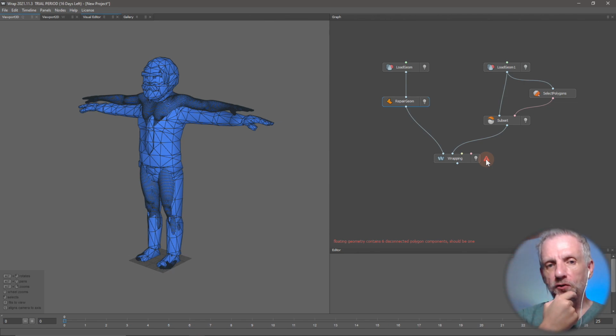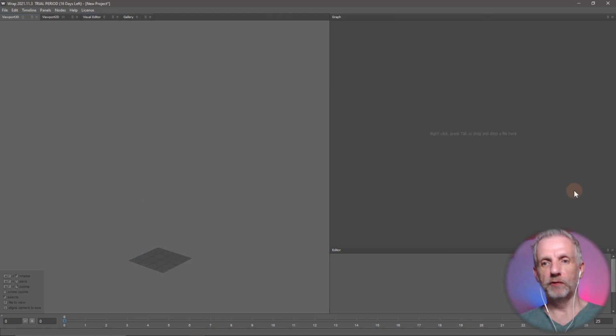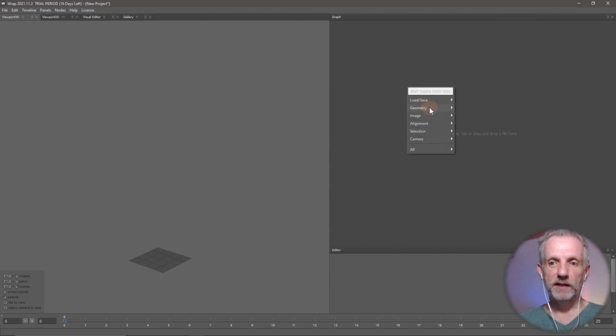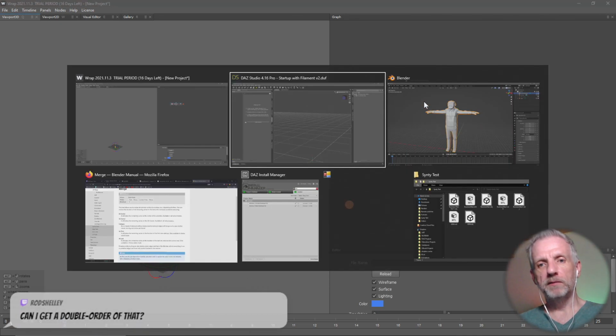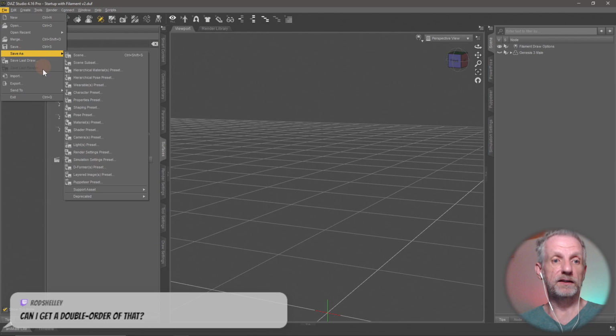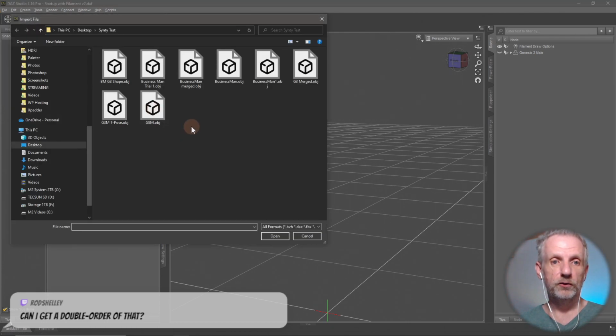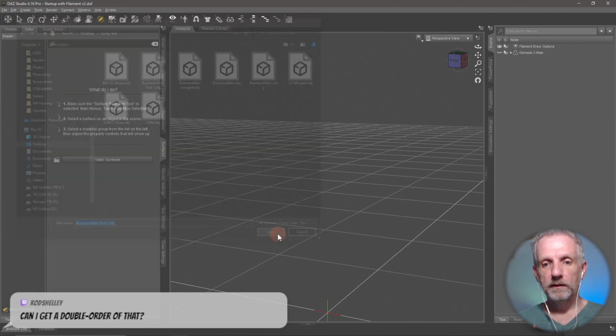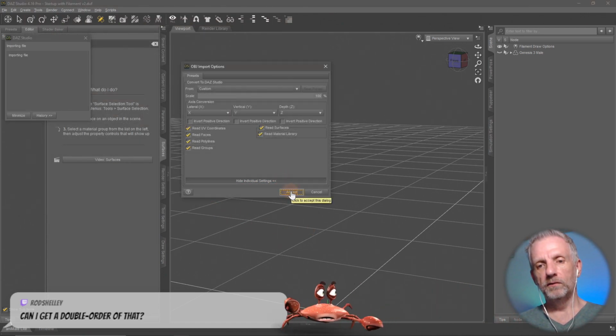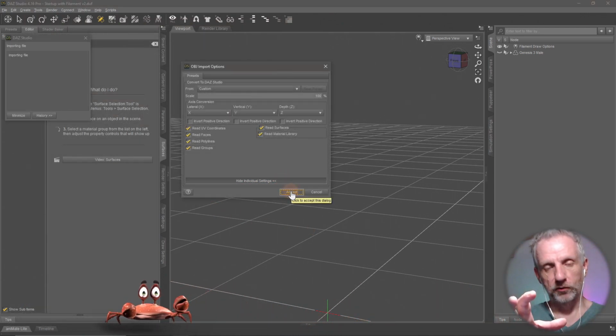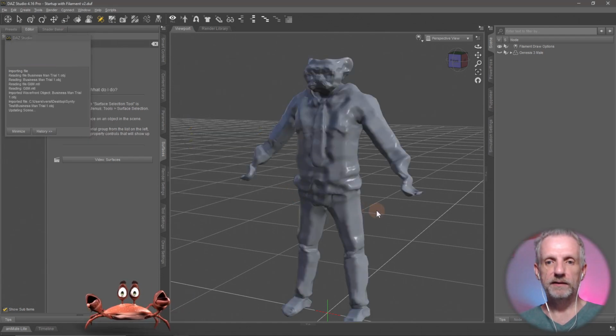Well, why don't we try the opposite? I don't think I've tried this yet. I'd love to see what comes out. Let's start afresh. Let's do this thing the other way around by trying to follow the example that didn't work all that well for me last time I tried it, which is when I used the Genesis figure as a floating geometry and then wrapped it around the Synty guy, and this is what came out.